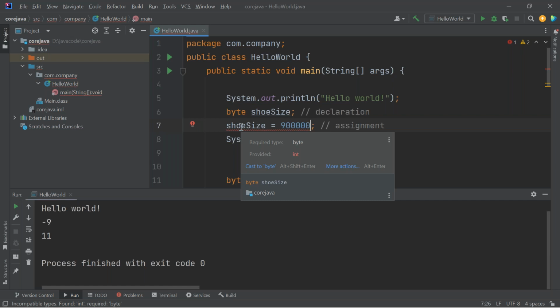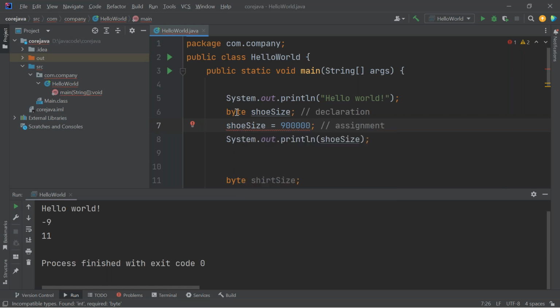Because of some poor coding, the UI developer in the front end doesn't handle the text box properly, and it allows me to enter any number of values. 10,000, 20,000 will come to the backend, and for byte, that is shoe size, there are cases where you will get a message like this.